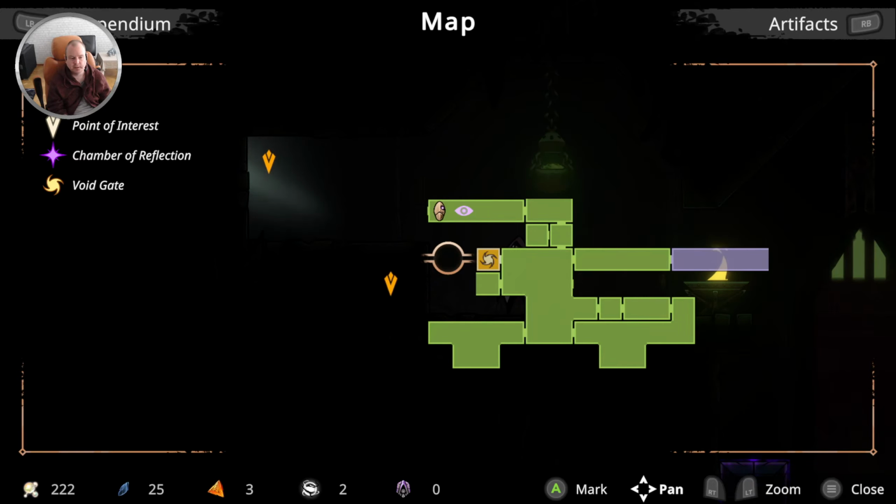So, where are we now gonna be going? The map tells me nothing, so... Oh wait, there's one left here. Okay, I missed this. Is this little one? No, it's... is it this one? Okay. Oh man, oh wow, okay.